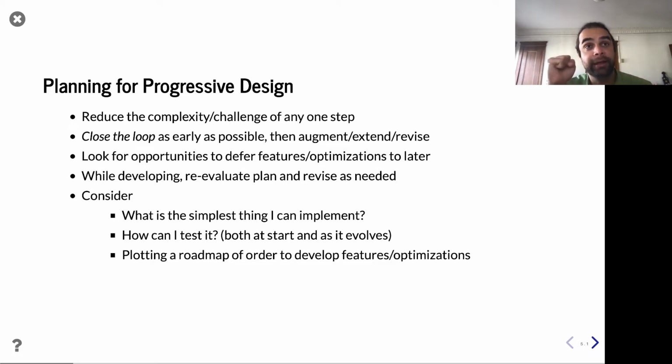Get something where you have a design, a test, and you're able to run it, perhaps even get the physical design involved and see how much it costs, and get that understanding early on, right? And so we're looking at design. We should be looking for what functionality we can defer to a later version, and for optimizations, what optimizations we can defer to a later version, right?